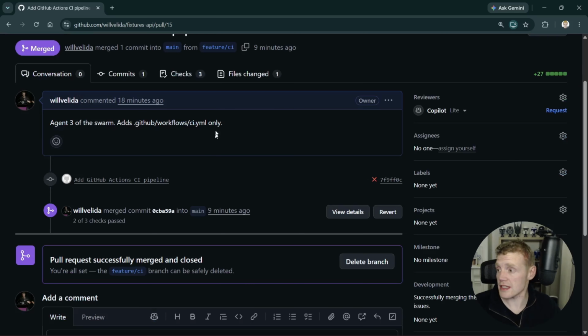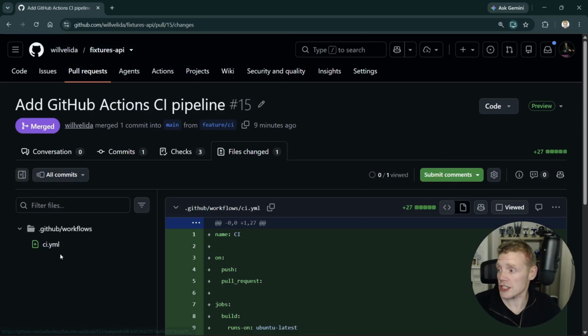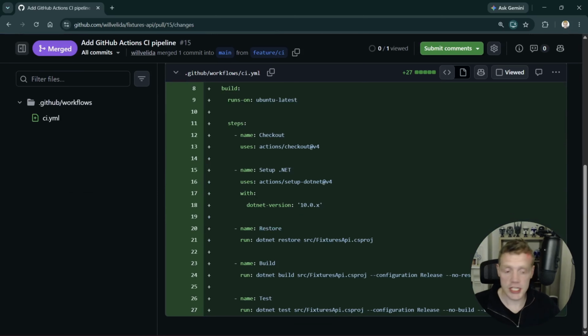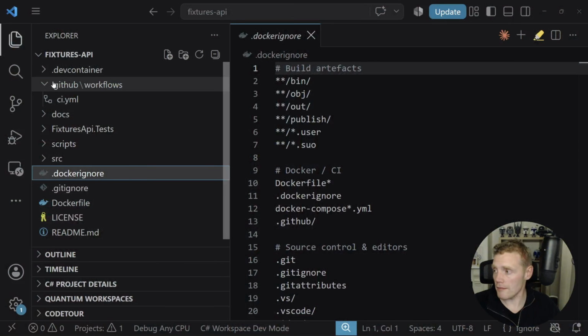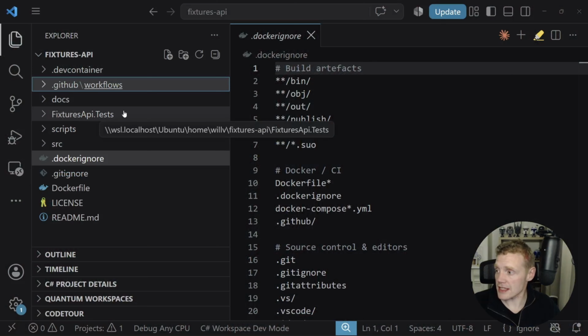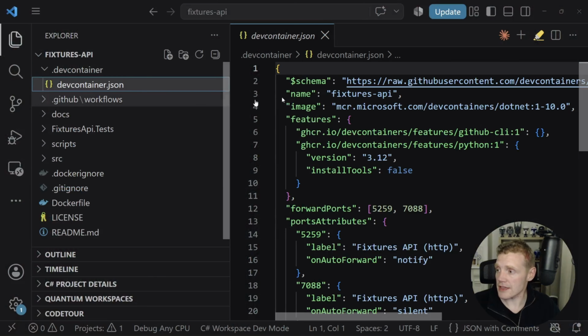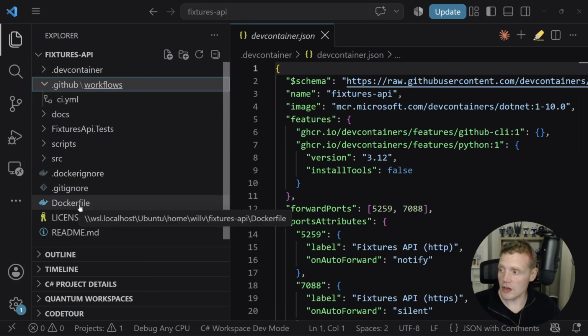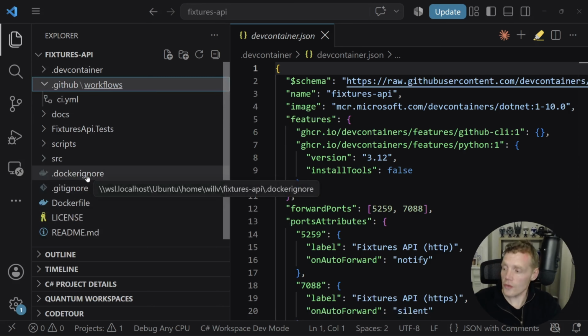This one I can see that if I go into files changed, it's only the CI pipeline YAML file that has been changed. So looking at these changes in main, in the repository, this fixtures API, I can see that tests have been created. The dev container has been created there. There's my CI pipeline, and then the Dockerfile and Docker ignore file.